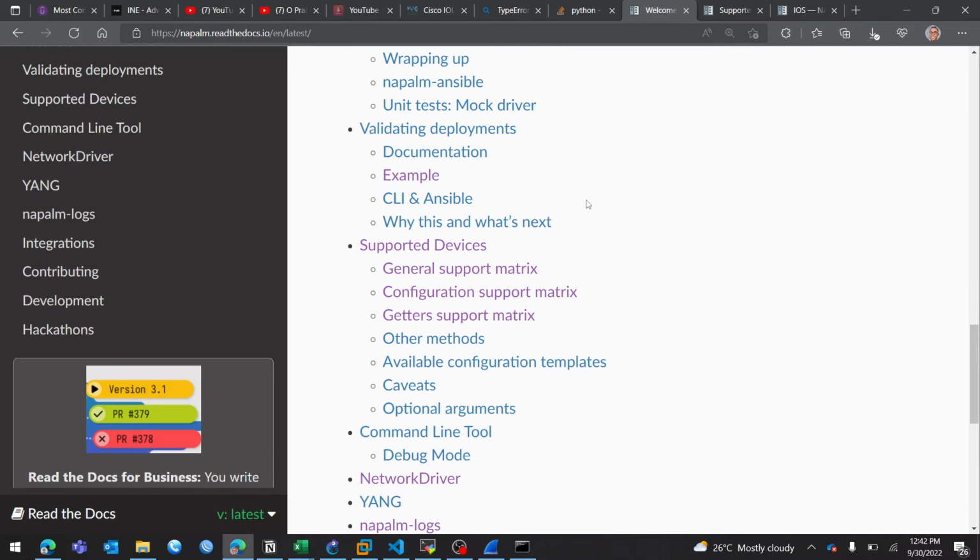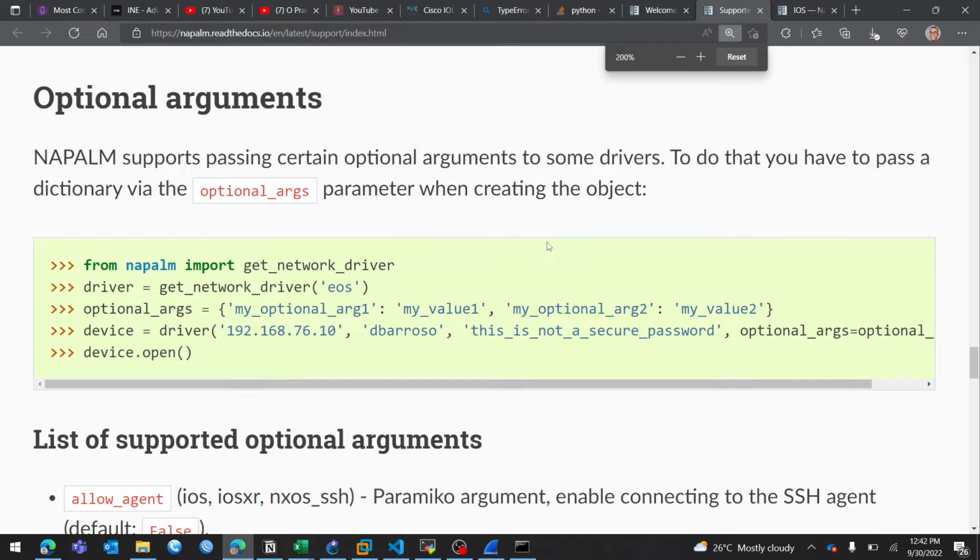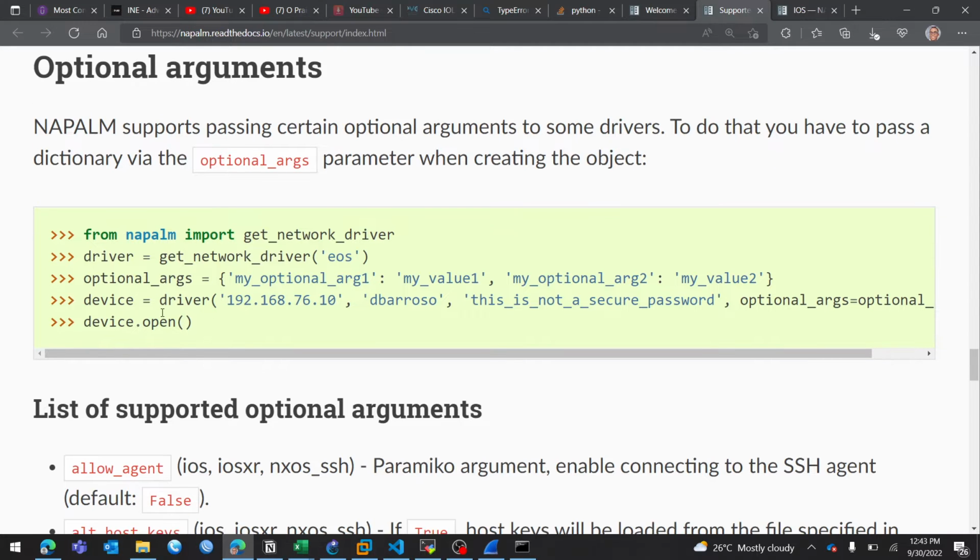Now on the Napalm documentation, we can go to supported devices. Just click on it, and a page opens where we get to see how to set up the connection parameters. On the connection parameters, we import from Napalm, and then we create an object from the network driver, which comes with Napalm. We are creating an object from that particular network driver, and here they set optional arguments. But in our first video, we're not going to set the optional arguments. We'll get there when we are doing complex configurations.